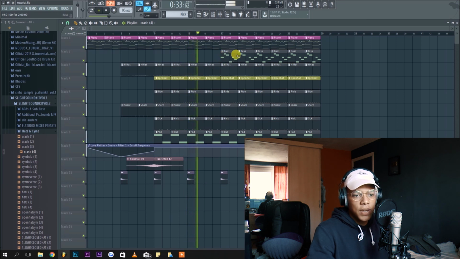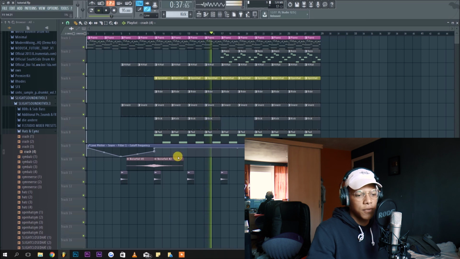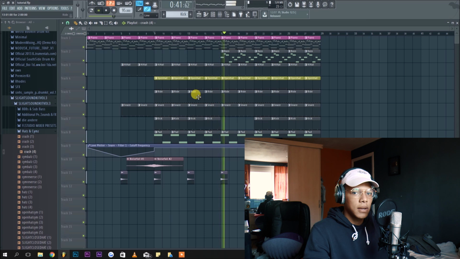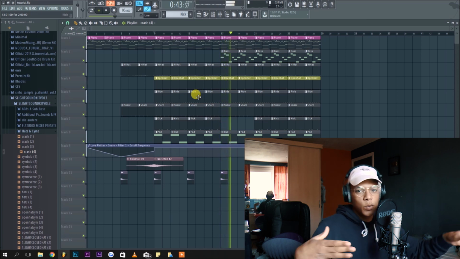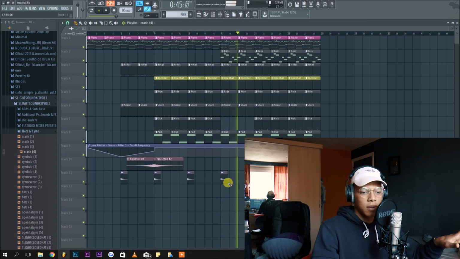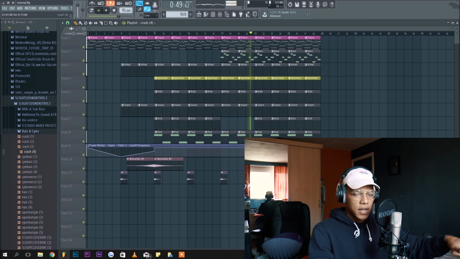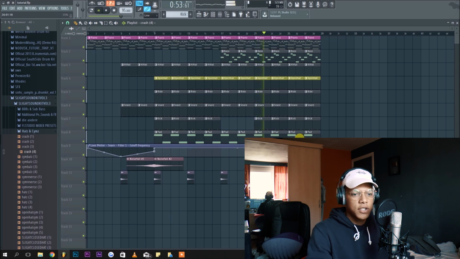And then here I want the bass to drop in, but I'm going to mute the kick for a second to create that extra effect. You'll know what I mean, like this. Like you get this kind of in-between feeling. And right now the kick drops again. And then another crash right here and build up towards the chorus.